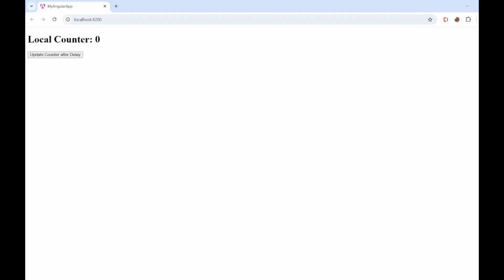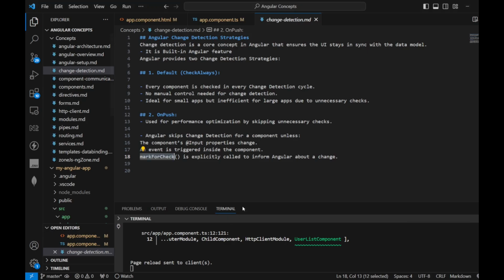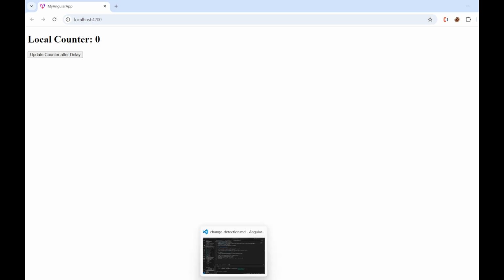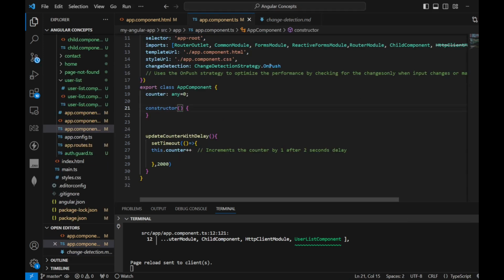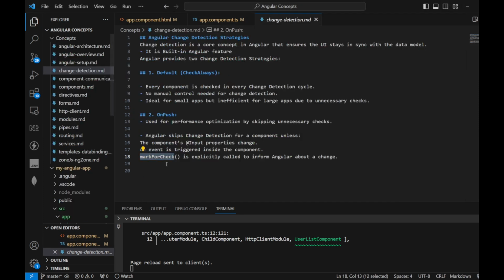This is why we need to use the markForCheck method here to let Angular know about a change, because now we are using the OnPush change detection strategy. So we need to use markForCheck to inform Angular about a change.